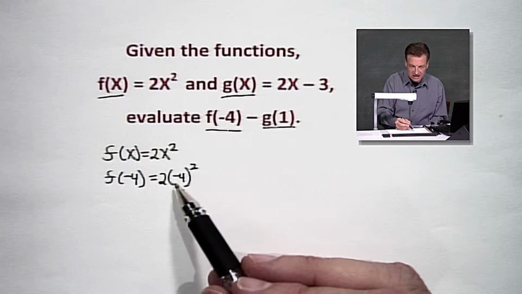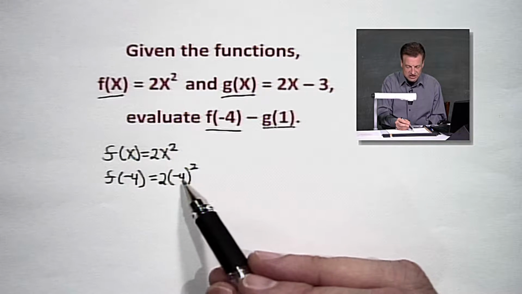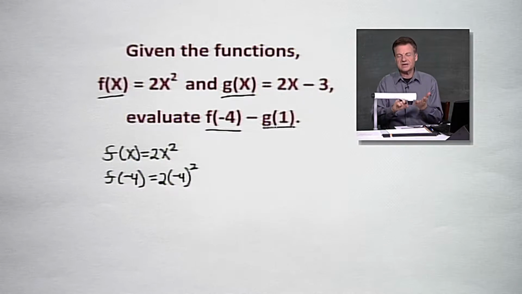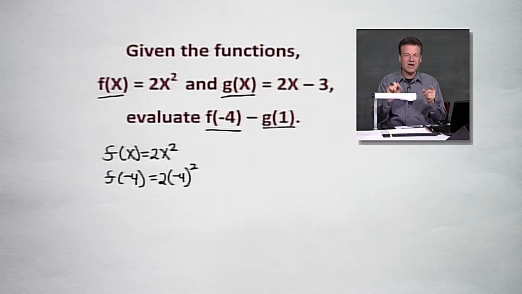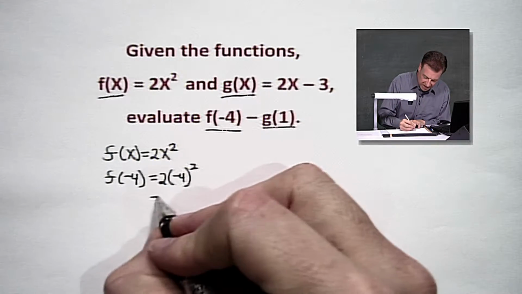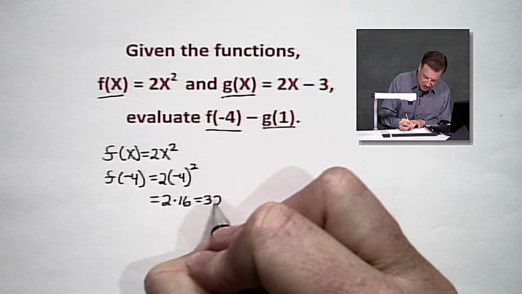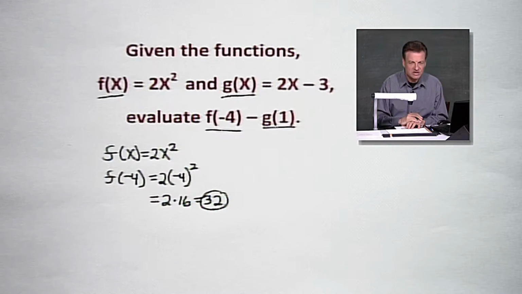part of the 4. A lot of times if we just type these things in the calculator, we type negative 4 squared and forget a parenthesis, you're going to get a negative 16, which is not true. Negative 4 times negative 4 gives you positive 16. So what do we got here? We got 2 times 16, which will give us a good old positive 32. So there we go. We're on our way.